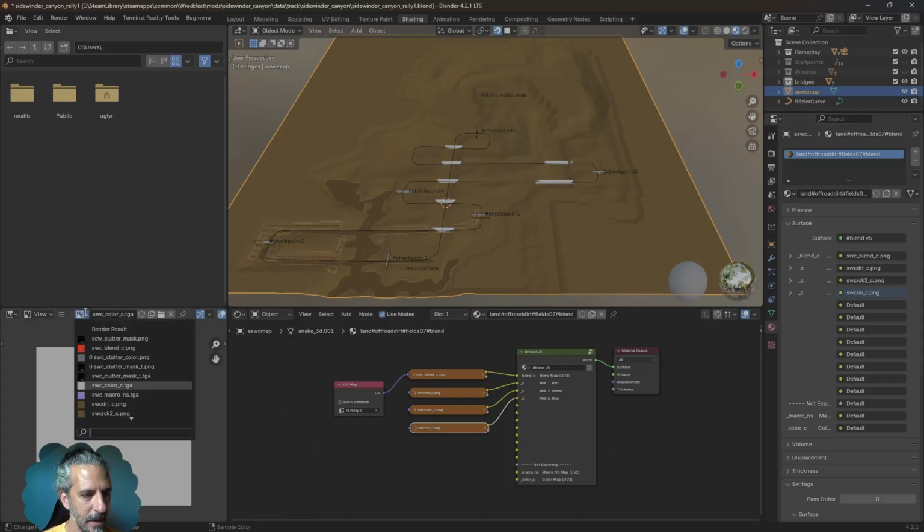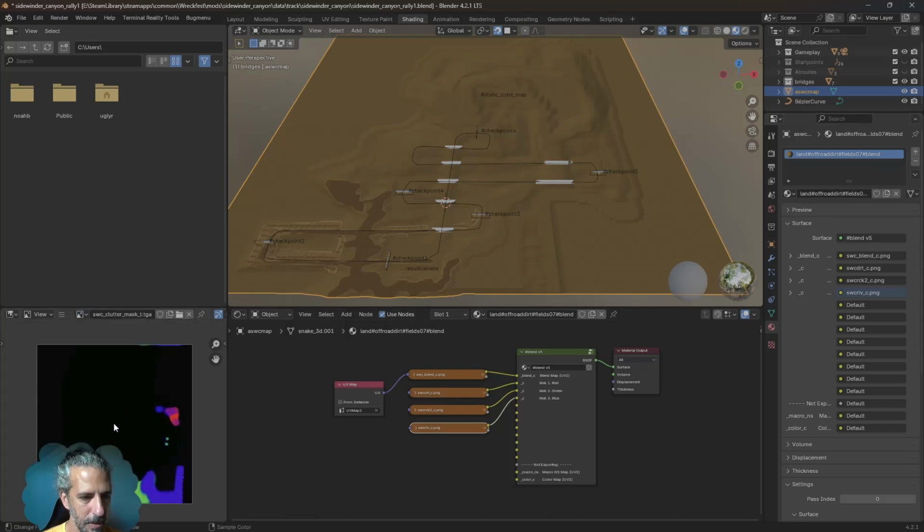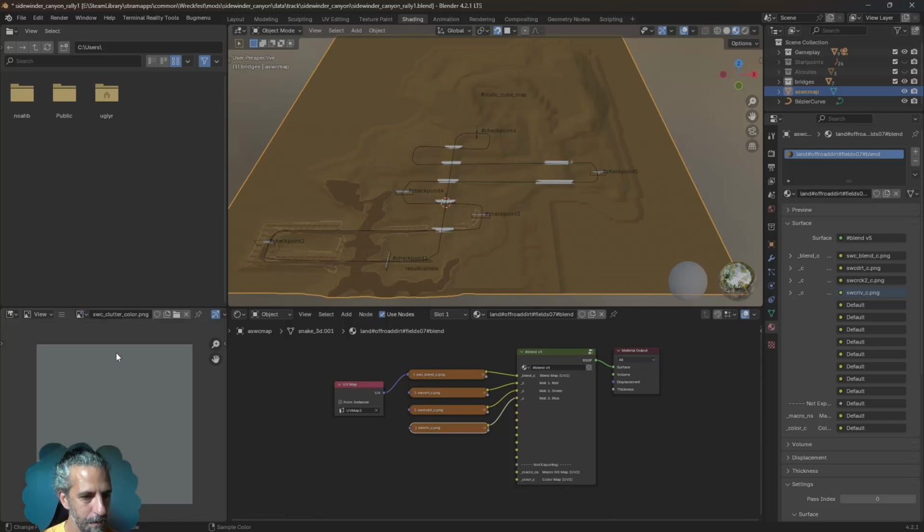The other things that we painted were the clutter mask. So we painted this thing up inside here, and the important thing, like where we ran into trouble, is that I had used a PNG instead of a TGA. The PNG didn't generate the bmap properly, so changing it to TGA format and regenerating the bmap worked inside the game. So for your clutter mask, use a TGA, and if things aren't working, try a PNG, but I think TGA is the one. And yeah, the final thing we had was the color. Again, that's for adding color variation to your vegetation. I just have like a basic gray here, but you can have your vegetation vary in color as you go throughout the track using this.